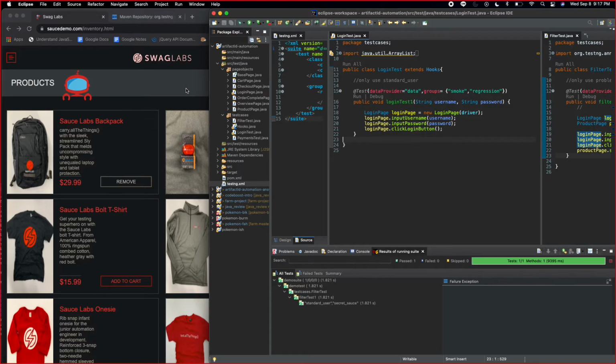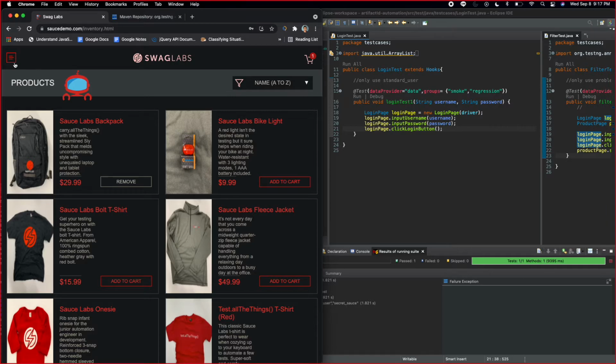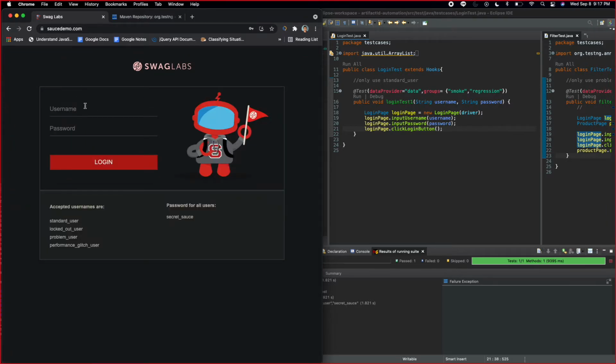So suppose I logged in, right? At this point, I could say it's a success, but what if I didn't know this user was locked out? And technically, I'm following the exact same test case in here. Input username, so I inputted that username.